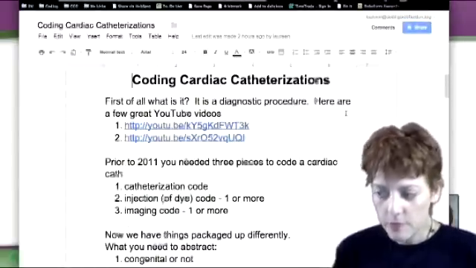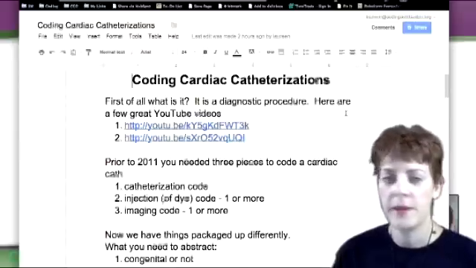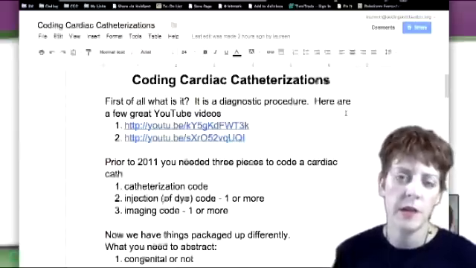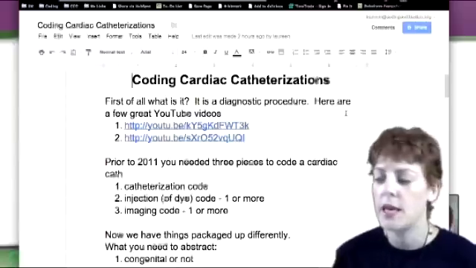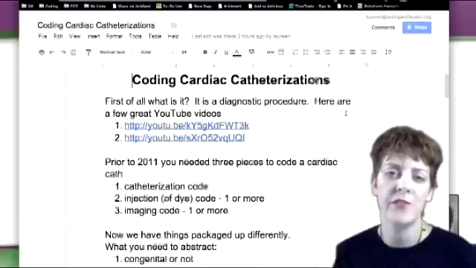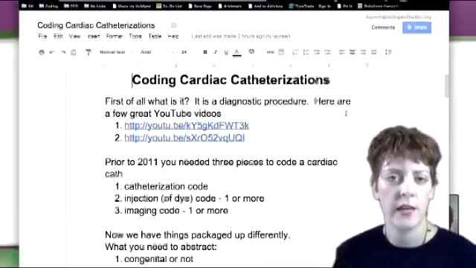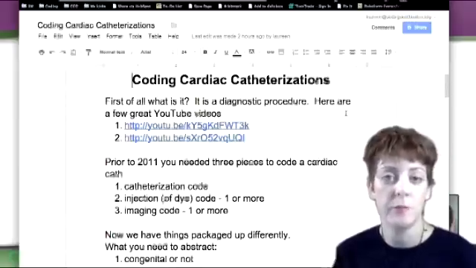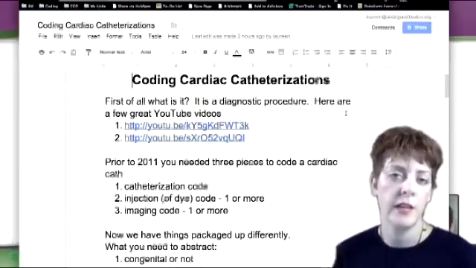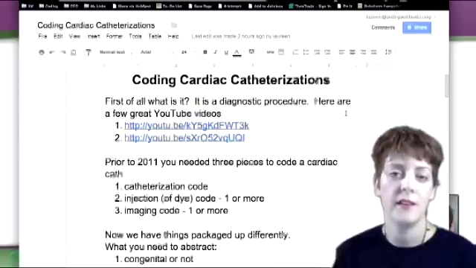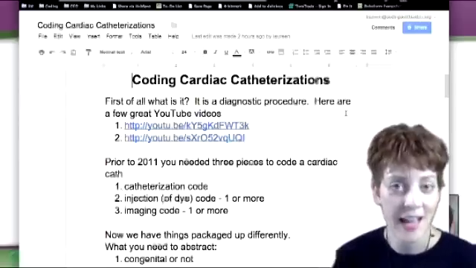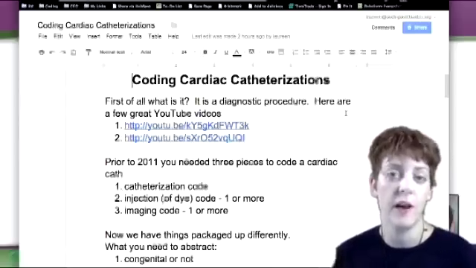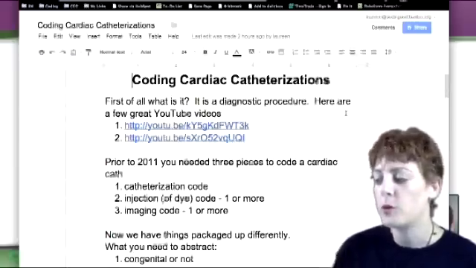First of all, when I teach this to my students, I make them stop a minute. We hear it all the time but sometimes as a coder we need to stop and ask what is it really? What are they doing? It's a diagnostic procedure. They're not trying to fix anything. They're trying to diagnose a problem and the way they do that is with imaging. They want to take a picture of the heart and in order to get a good image, they need to get dye going through the vessels so they can visualize that. In order to get the dye in, they got to put a catheter up there. So if you can keep that in mind, that will help you.